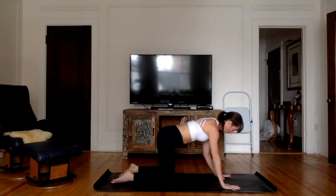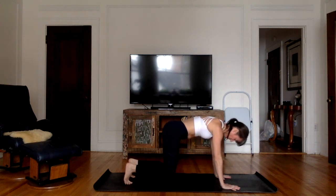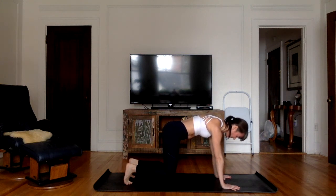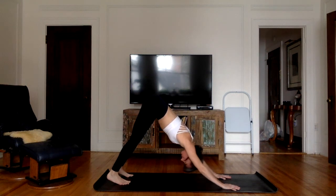So here I want you to just tuck your toes in and start by lifting the knees, just the knees off the ground. So we're just making like this box shape. Make sure your knees are right below your hips, about 10 centimeters off the ground, making a straight line. And just breathing here. Tuck your navel towards your spine. Try to keep your back straight. Excellent. And then you can go gently into downward facing dog for the first time.